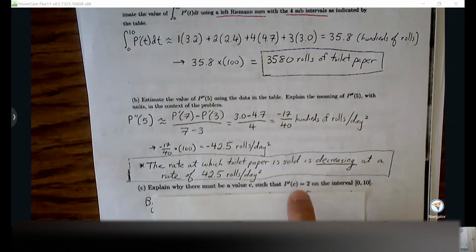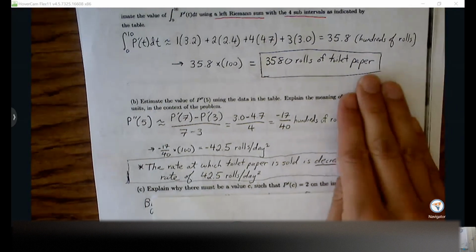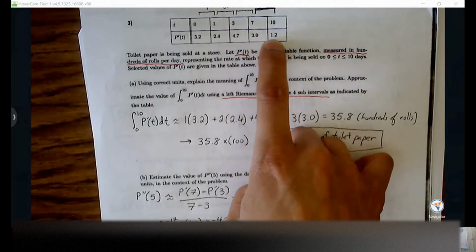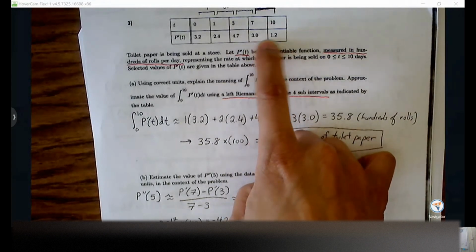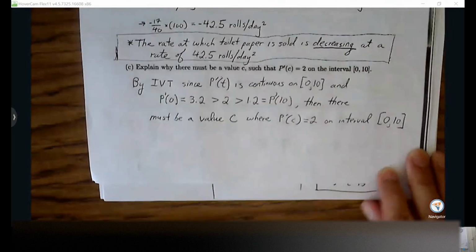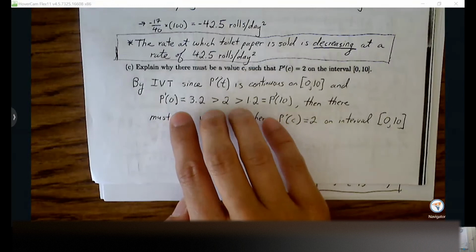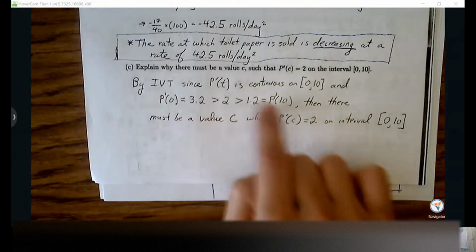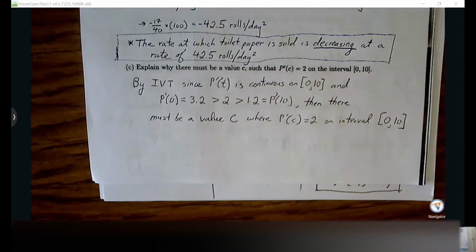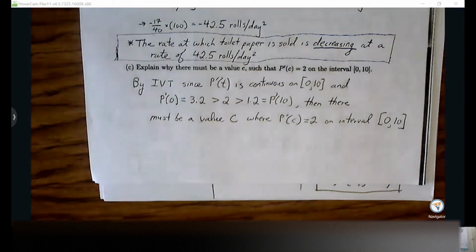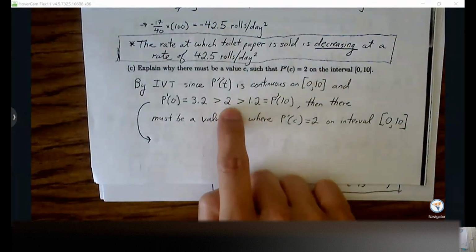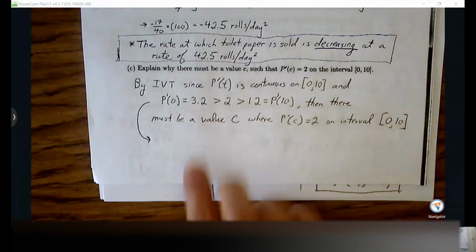Okay, now part C, P prime of C equals 2. We can guarantee it because we have P prime of C above 2 and P prime of C below 2, so it's got to cross somewhere between. So that's just simply IVT. Right. If you're dealing with IVT, the most efficient way of representing everything, you know what? I think I should have written it maybe in less than instead of greater than. So let me update this. I mean, this is fine, but usually we like to go from smaller to larger.